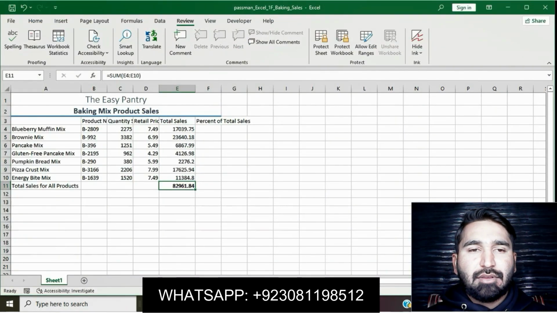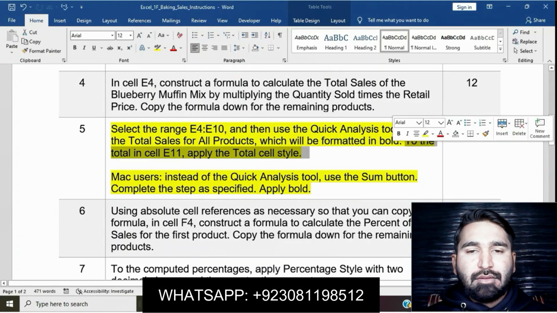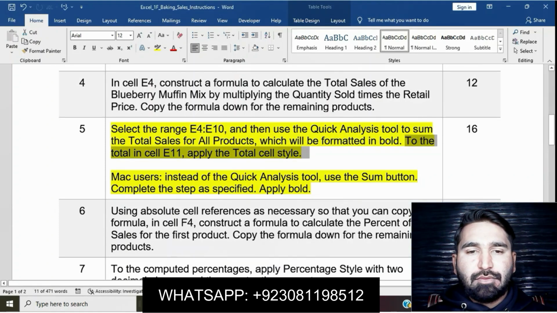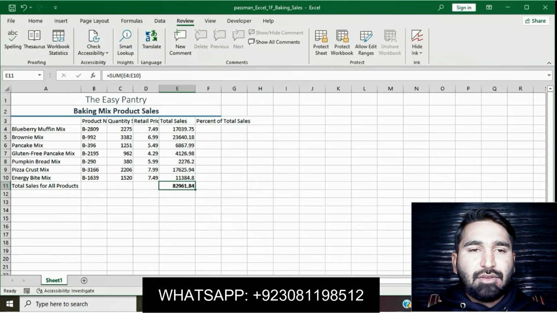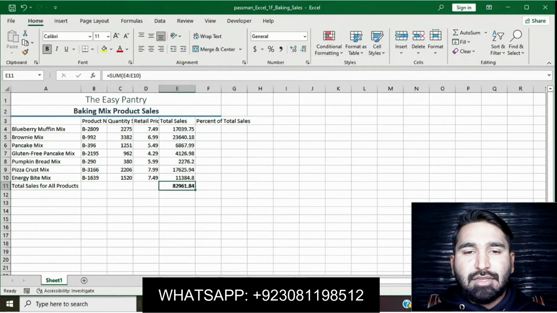Select this cell and then click on the home tab. Go to the home tab and then click on bold. Then apply the total cell style in E11.